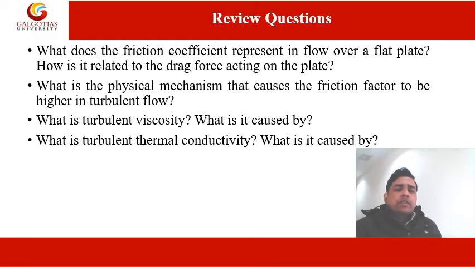First question: what does the friction coefficient represent in flow over a flat plate and how is it related to the drag force acting on the plate? What is the physical mechanism that causes the friction factor to be higher in turbulent flow, and what is turbulent viscosity, what is it caused by, and what is turbulent thermal conductivity and what is it caused by?